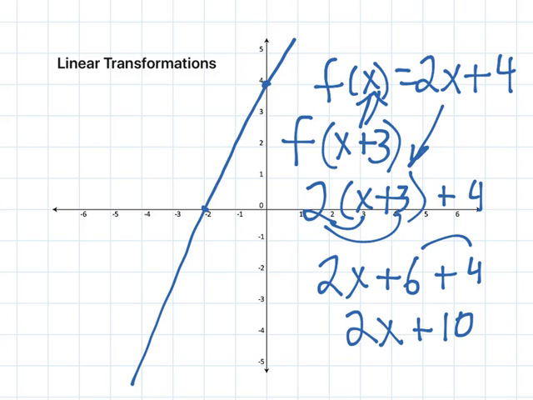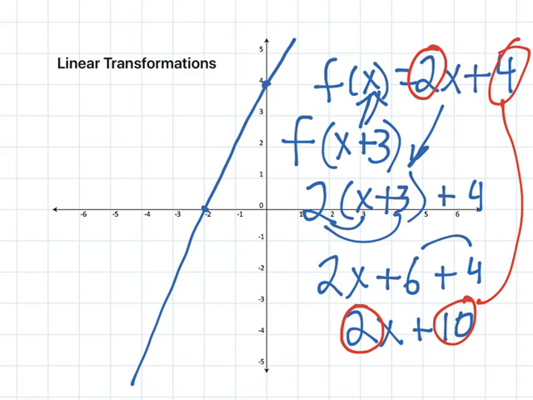So now you can see when you do that, look at the slopes. The slopes don't change, but the y-intercept did change. See, it went from 4 to 10. But the slope stayed the same, so the whole line just kind of moves up. If you subtract it instead of add it, you basically do the same thing. You have to distribute and combine like terms, and it would have moved everything down instead of up.